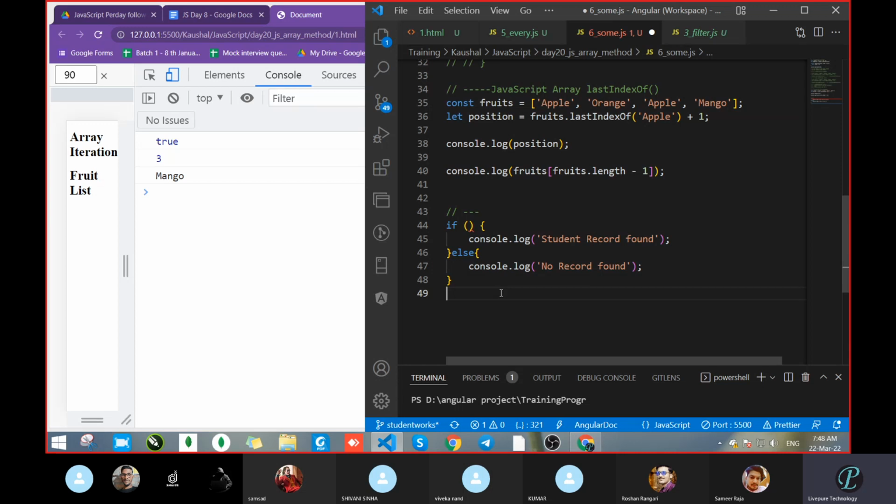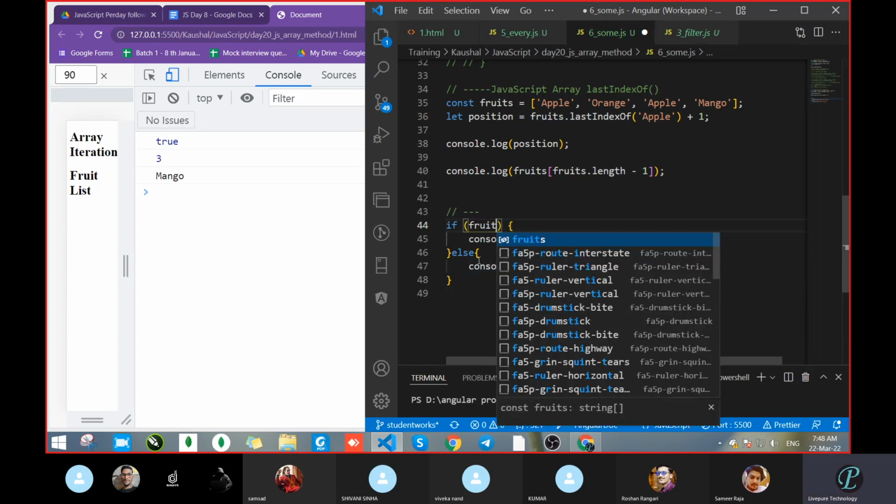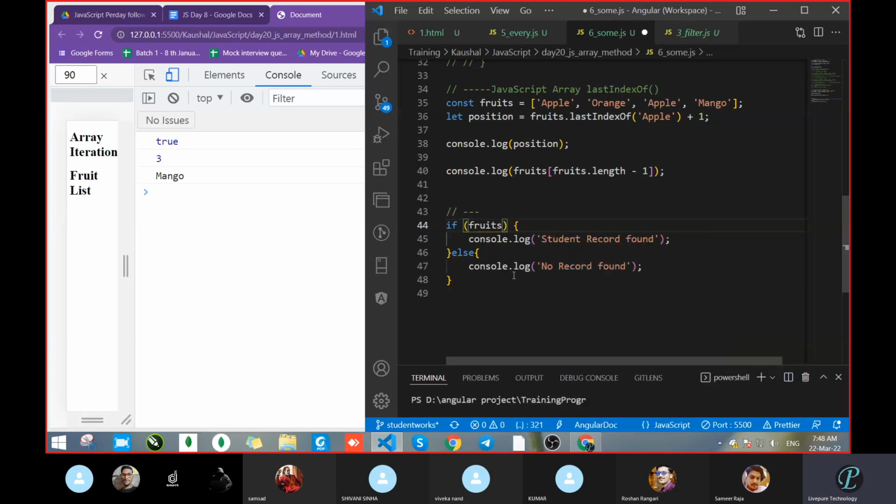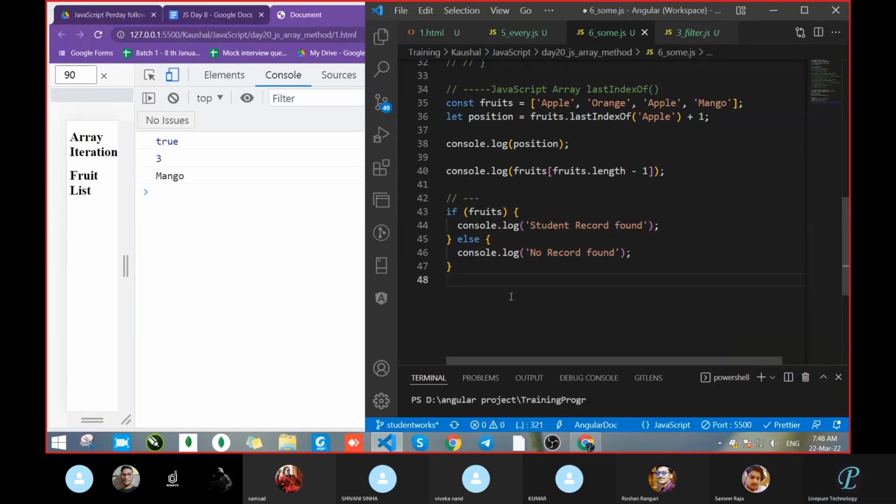Don't think that's a very big issue or a small issue. It's not the matter. Okay, so what is done? We return the output. Next, what condition will you pass here inside it? Okay, so we are going to pass fruits. That's it. Let's see what you will get. What we got? A student record found. Means it is checking that some data are available. Do one thing. Let's see. A student record found.